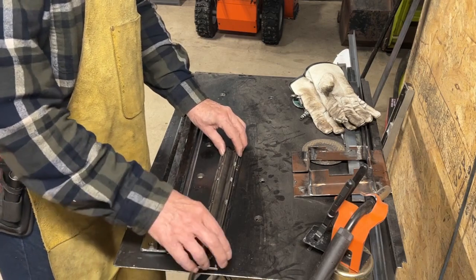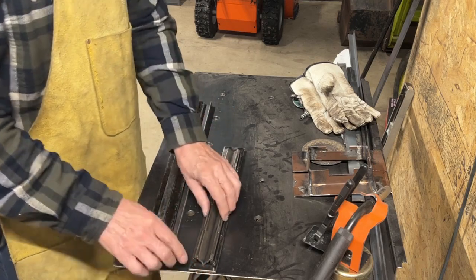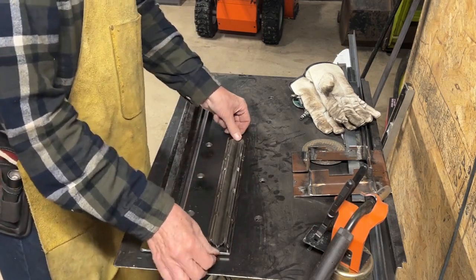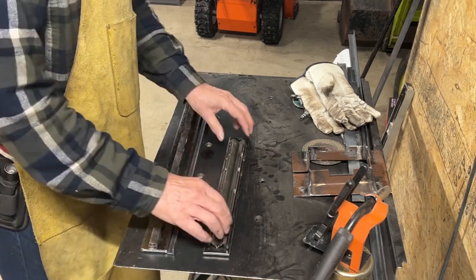Also, it was a little bit on the flimsy side. I made it out of 3/16 material, and the height of these side supports is less than 1/2 inch. And you can see it's bent right now. It's rocking. It needs to be straightened out.